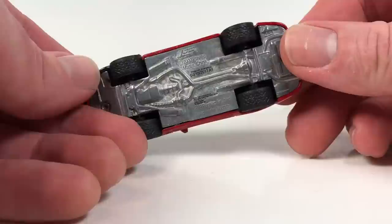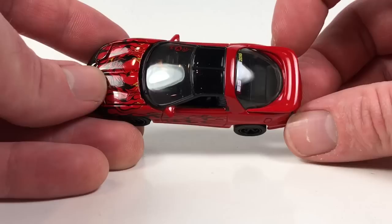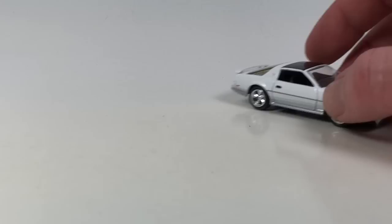And this one does have an opening hood, though. This was in a recent release of Johnny Lightning. It looks okay. As you can see, the copyright date is 2000 Playing Mantis, so it probably debuted around 2001. And there it is. So it looks okay. Definitely this one's my fave, though.